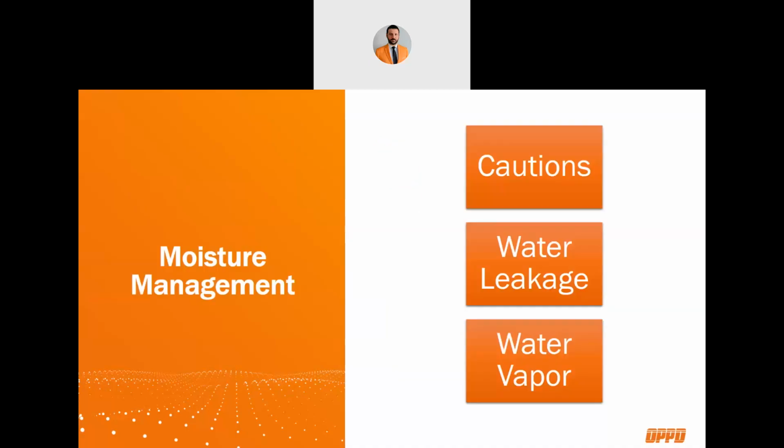Moisture management is an incredibly complex and nuanced area of health and safety. For the sake of time in this introductory webinar, we are just going to look at some of the cautions of moisture management as a whole and then get into water leakage and water vapor, which includes humidity.